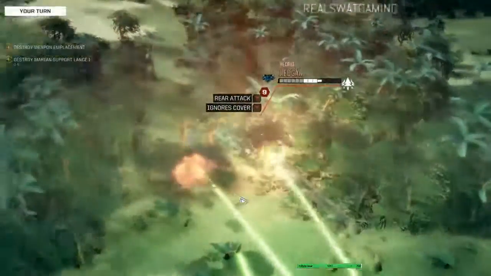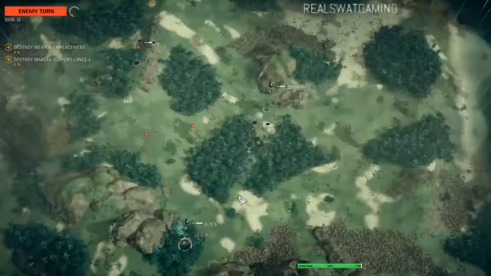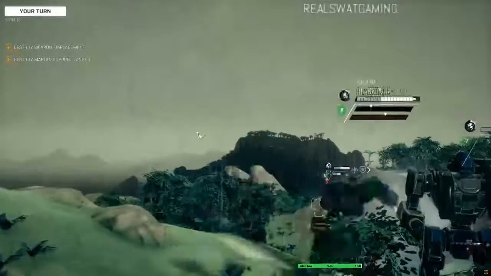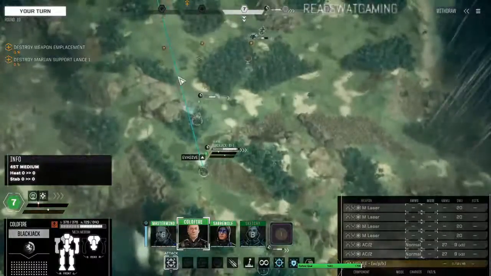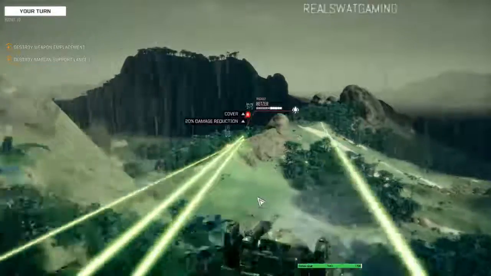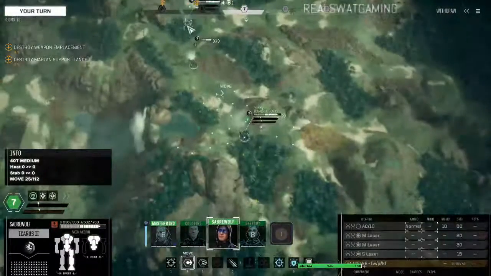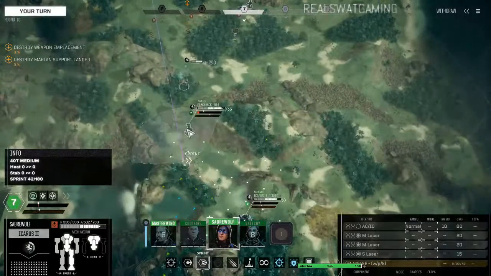Got the angle. Taking the shot. Especially with the lights. Let's see if we can finally get some structural damage on this Hetzer. Not yet. That Hetzer is armored up, which surprises me because it has a lot of SRMs on it.